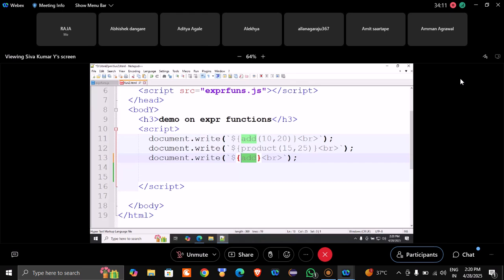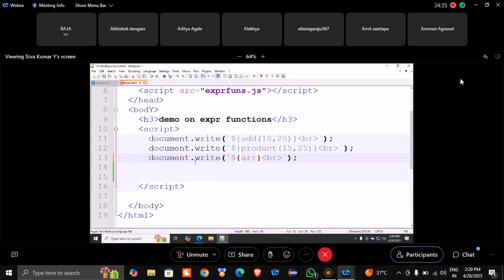How, sir? It's a reference variable, so a reference variable 100% we can print. So many examples with arrays, how I printed an array name, like that I print the function name. What will we get? A special output is not available. When I print an array, inside how many elements are available, all those elements it prints.